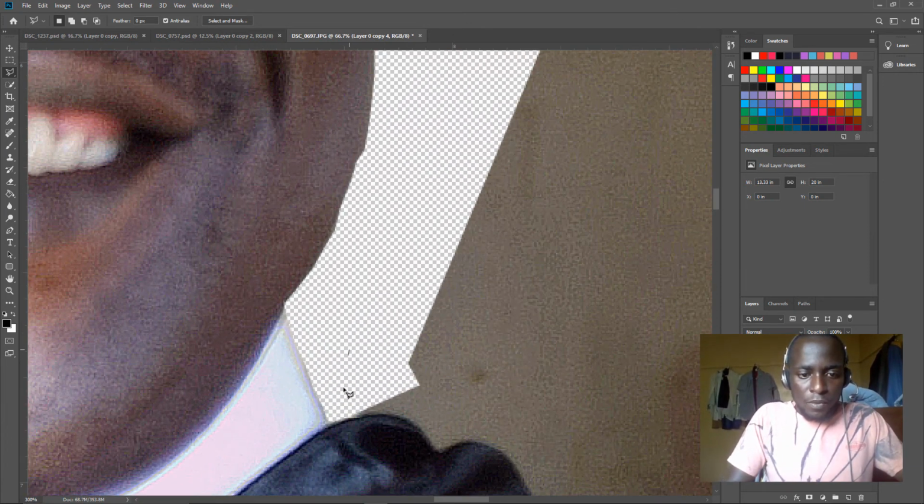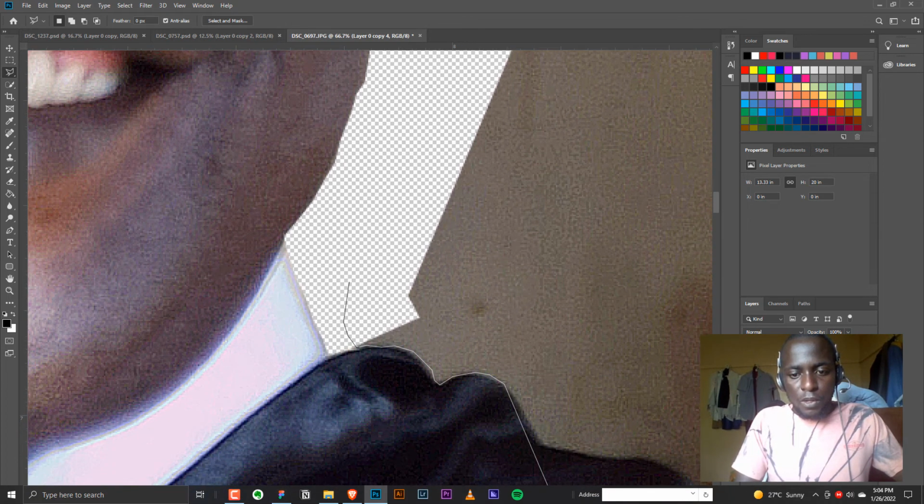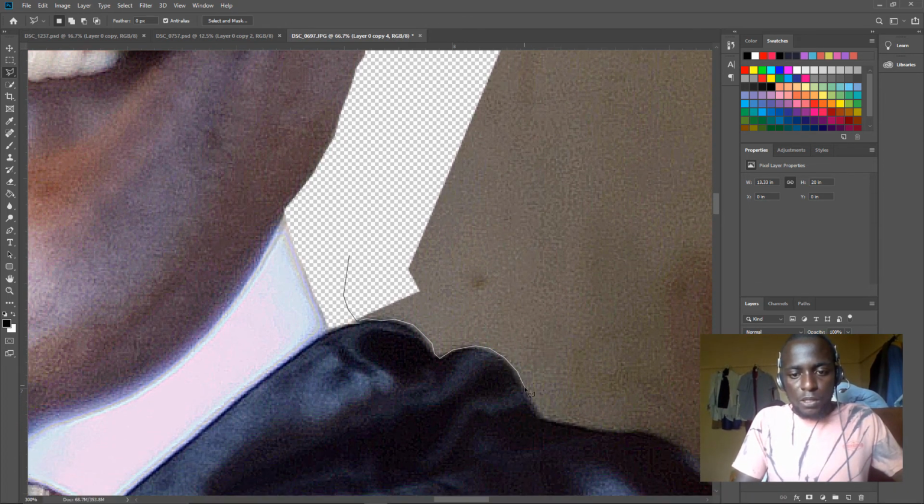This trick of recording my screen. Computer is lagging now. It's feeling the pain of working on Photoshop and recording the screen.